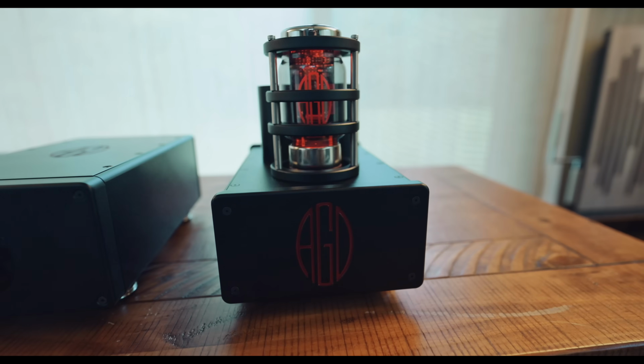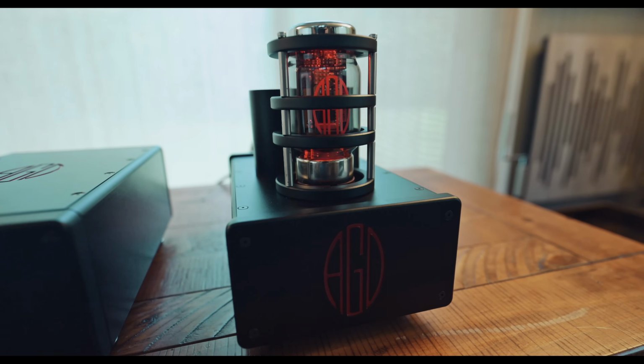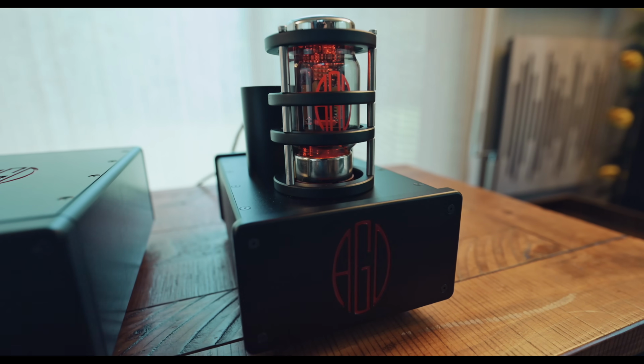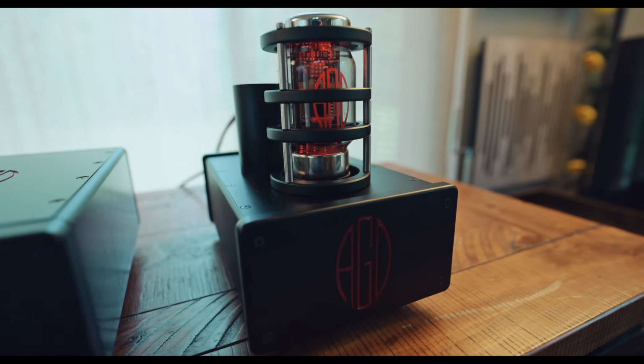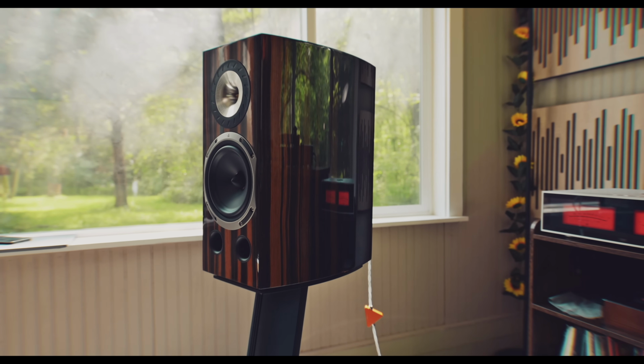So I first put in the Audion. Let's get this out of the way. I put them in the system, right? And the first thing I noticed when I hooked them up to my Triangle 40th Duettos, or the speakers I tried first, was wow, it's like I'm hearing these speakers for the first time.